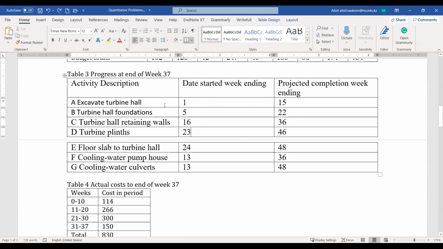Okay, so this type of information we can use to calculate the actual progress of work on the project. So we can calculate the percentage complete for each activity. If the activity has been completely finished, that means the percentage completion on that activity will be 100%.